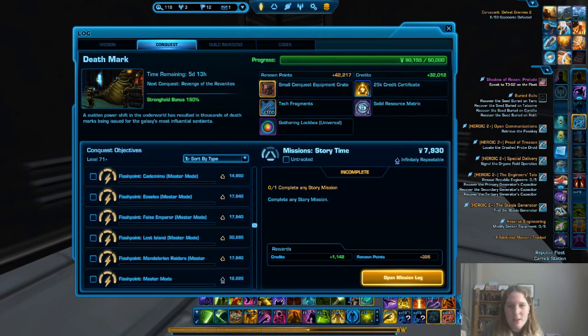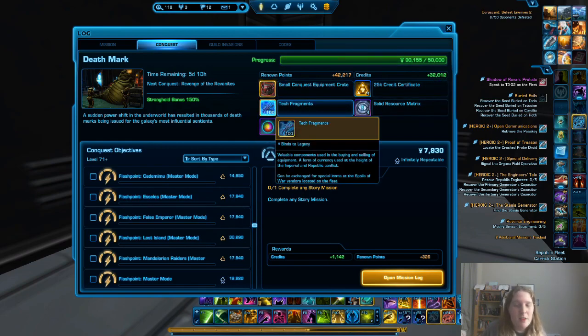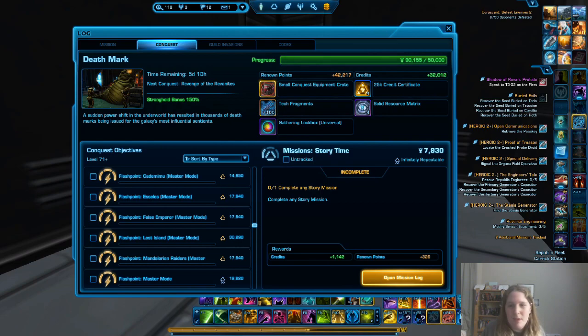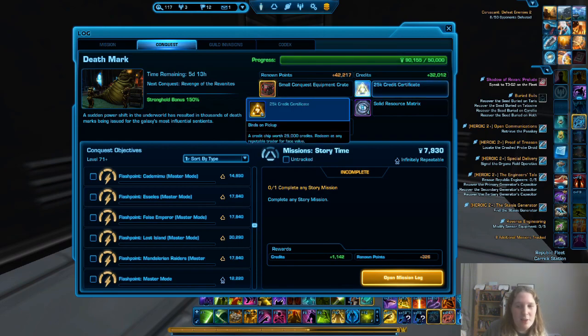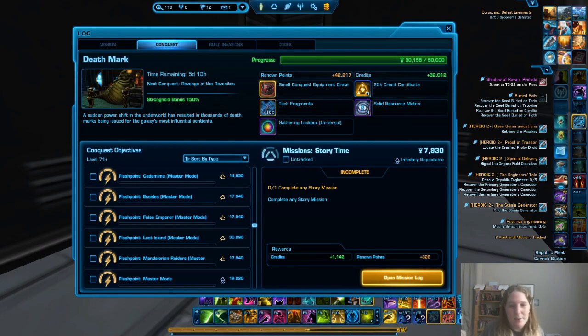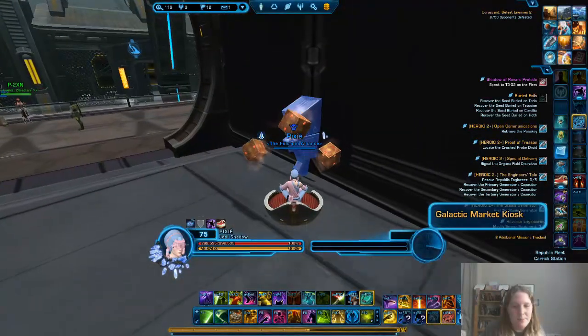Once you reach 50,000, you'll immediately get these rewards, although the tech fragments and the equipment crate are high-level items, so you will not get those on leveling up characters. The more important items are the credit certificates, in addition to the normal credits you get, that's 130,000 right there, and the solid resource matrices, which each sell for a lot on the Galactic Trade Network. The lockbox gives you a few decorations that you can keep or sell.